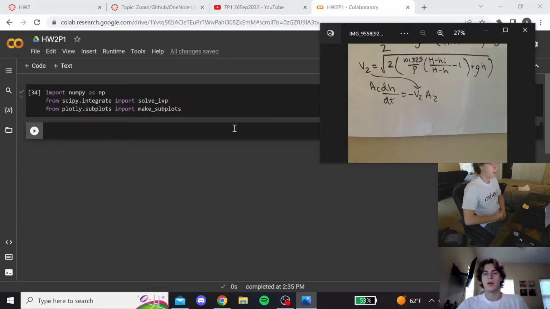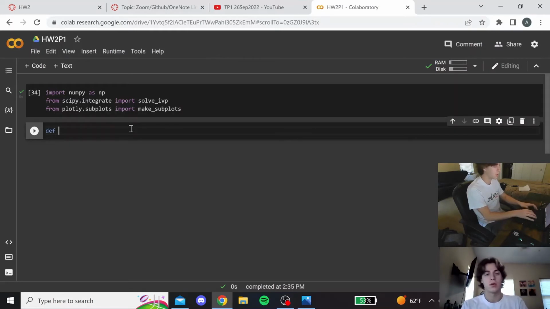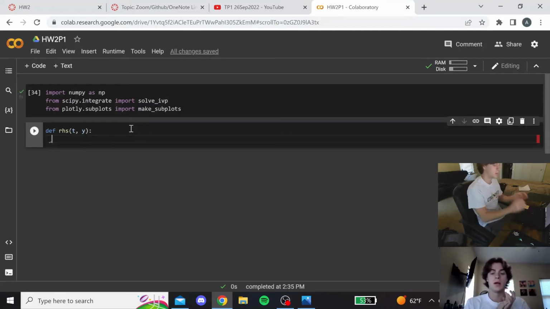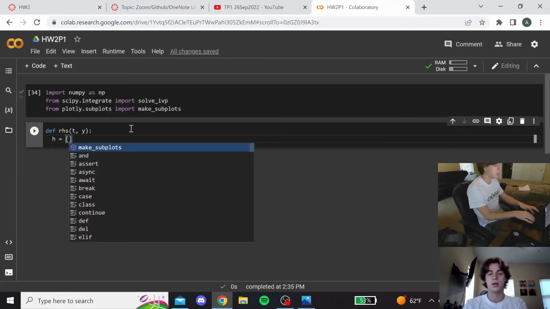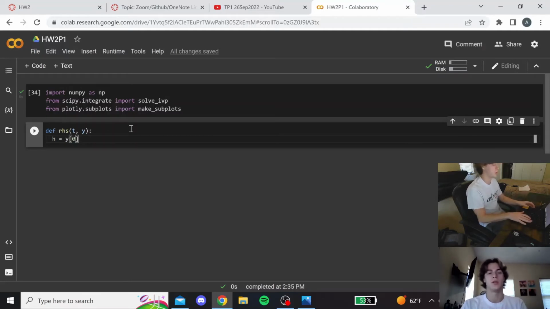Now that we have the differential equation from our whiteboard that we're looking to solve, we can go ahead and use Python to solve it using solve IVP. I've imported it here, and in order to use it, we need to pass a right-hand side of the equation to solve IVP. So I'm going to define the right-hand side. solve IVP always needs time as the first parameter, and then the vector of your unknowns as the second one. For this problem, our vector of unknowns is just the height, so we can pull that out, and there's only one element in the array.